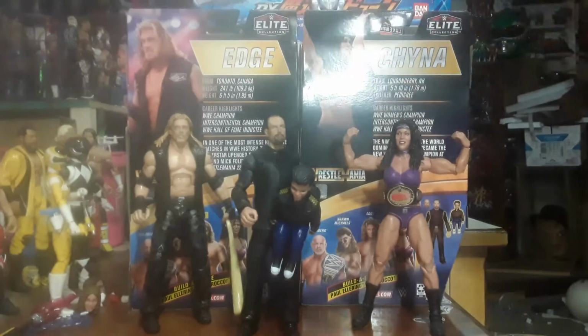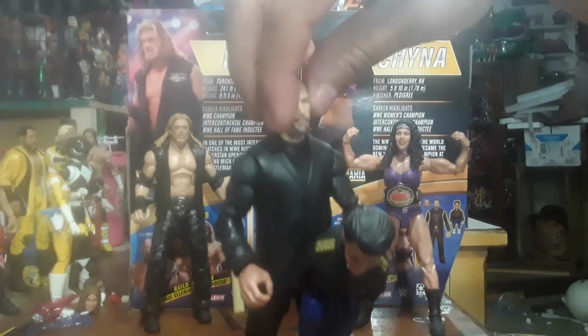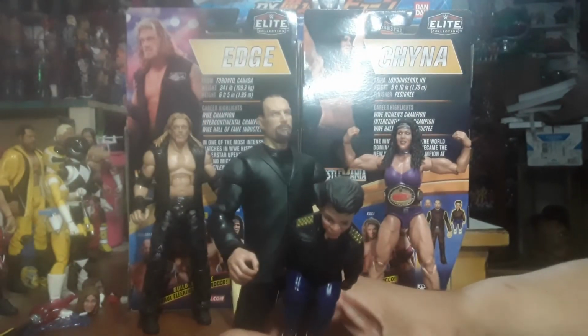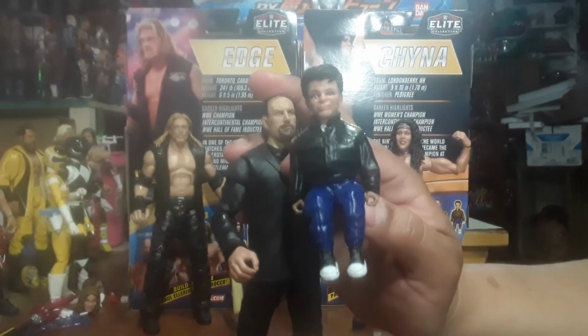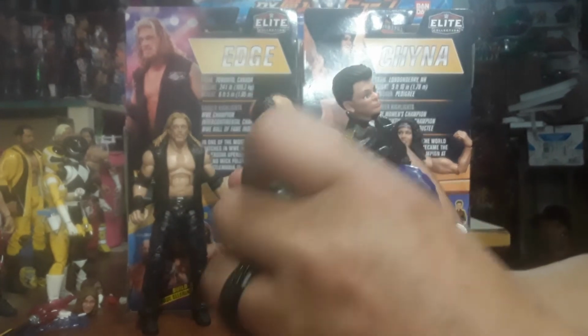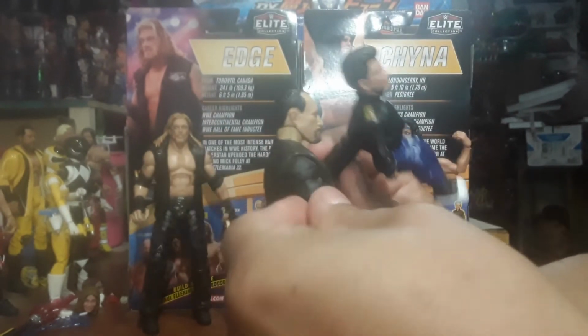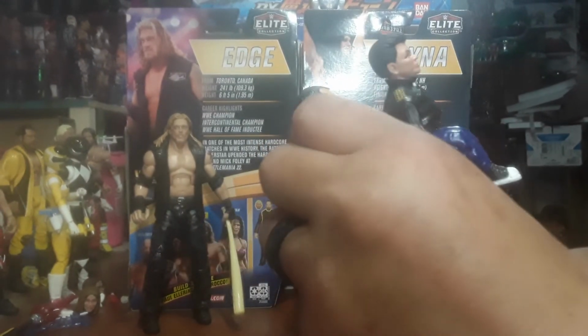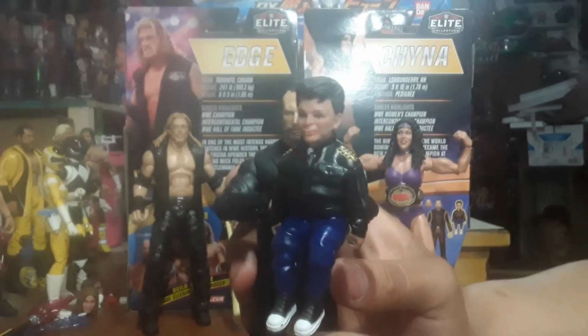So let's do the Build-A-Figure first, because he doesn't have a box or anything. So we'll slide Mr. Paul up here. As for articulation, he does everything every other Elite does. And he comes with this dummy, which I wish he could keep his hand up, or at least take this hand, turn it. See, this is why we need double-jointed elbows. Because then he could take this hand, turn it as far as you can with some double elbows. And then you'd be able to sit him on his hand. But he can't do that.